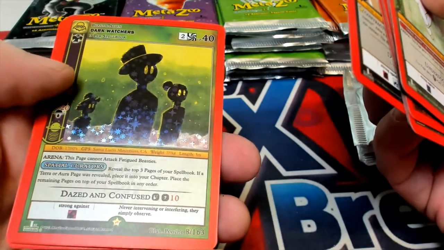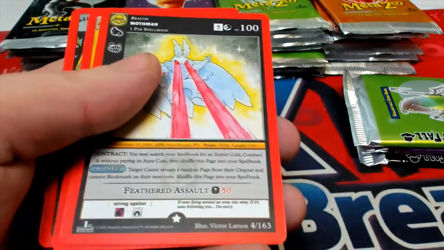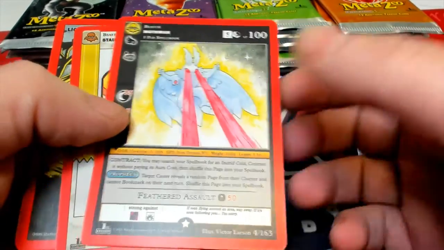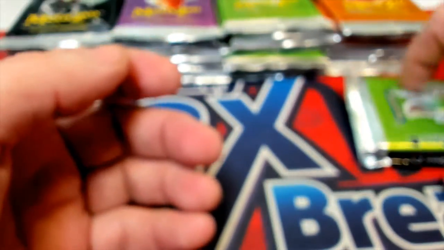I'm not sure if it was the reverse or the full. That's pretty nice. Couldn't agree more. And then there's your base Mothman. Yep. Which is still a great one to pull. Still a good one, the base. On to the next pack.